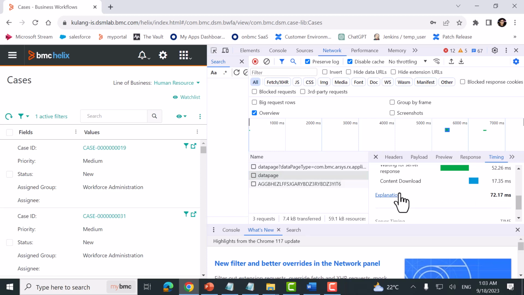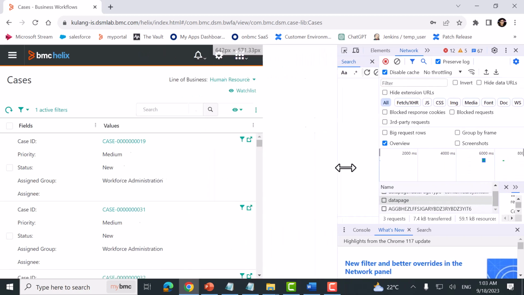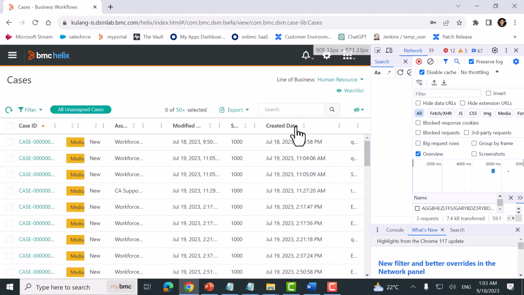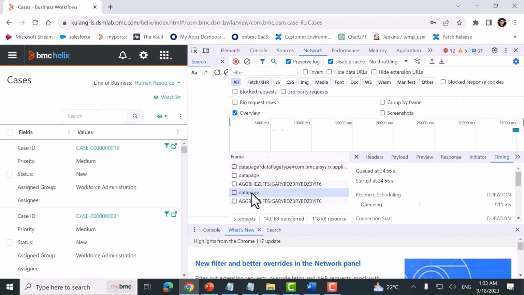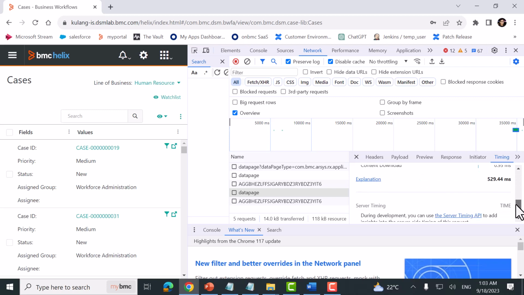Now we will compare this time when we are sorting with the create date field. Let's try to hit a sort from ascending to descending on create date. Let's observe the time it took with the last data page query the system hit. In this section, go to data page, timing, and scroll down to check the timing around it.